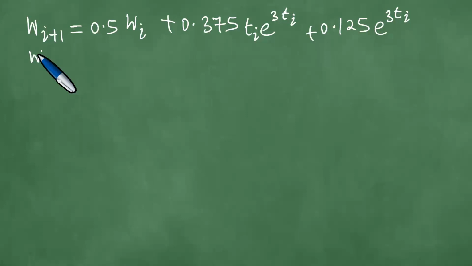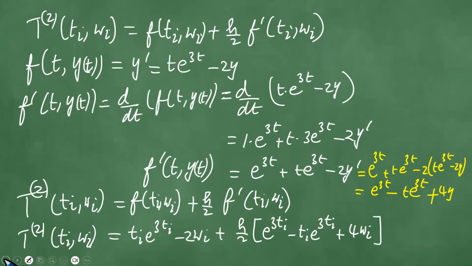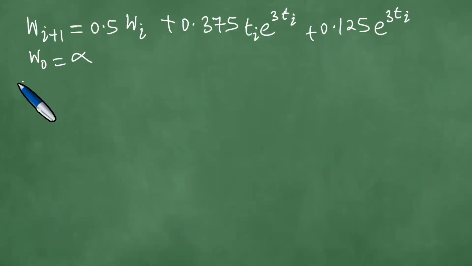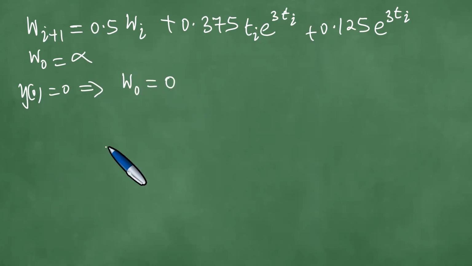But also we know that w_0 is alpha. For this question, let's just write the answer. We've already got the difference equation, so we know that y_0 is 0. Y_0 is 0 means that w_0 is 0. So we got w_0. The next thing we shall get is w_1. What does w_1 approximate? Maybe that is what we need to emphasize at each step so that we do not go past what is required.